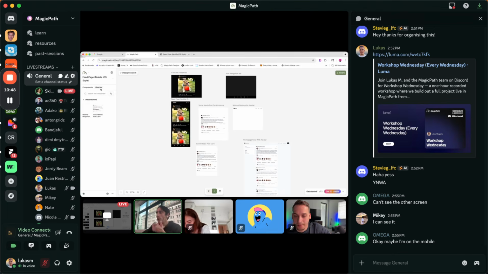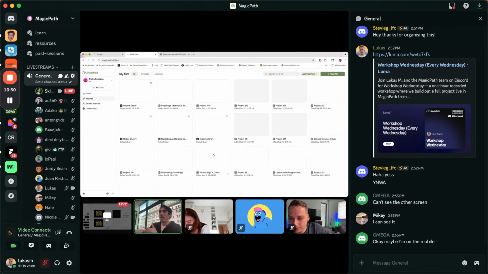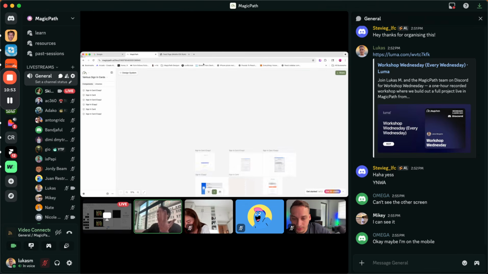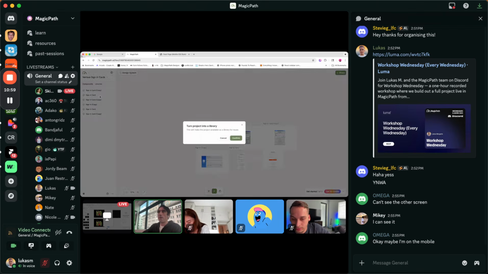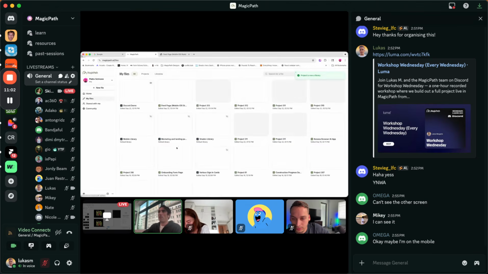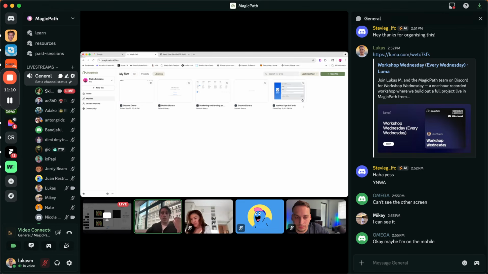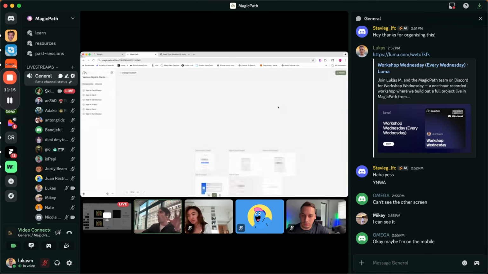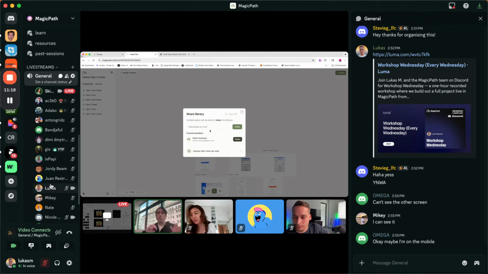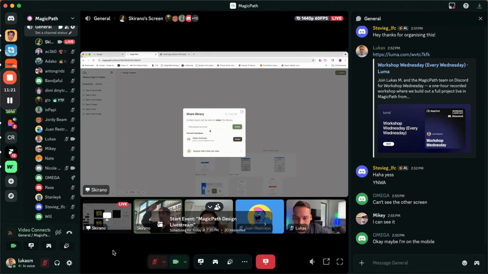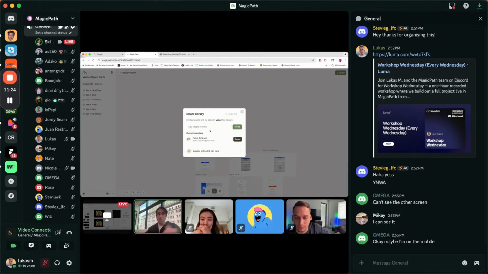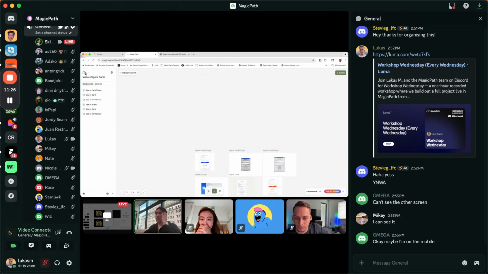I'll show that you can also create a library from any file. Let's say, for some reason, I want to turn this into a library. You can either do it from here, by saying turn into a library, or you can do it from the main component view. When you go into libraries, it is also there, like the value sign-in card. So very quickly, you can turn already existing projects into a library for you and your team to use. When you share a library, it's just a regular file, but when you share it with somebody, it goes into their library section instead of the regular file section, if that makes sense.